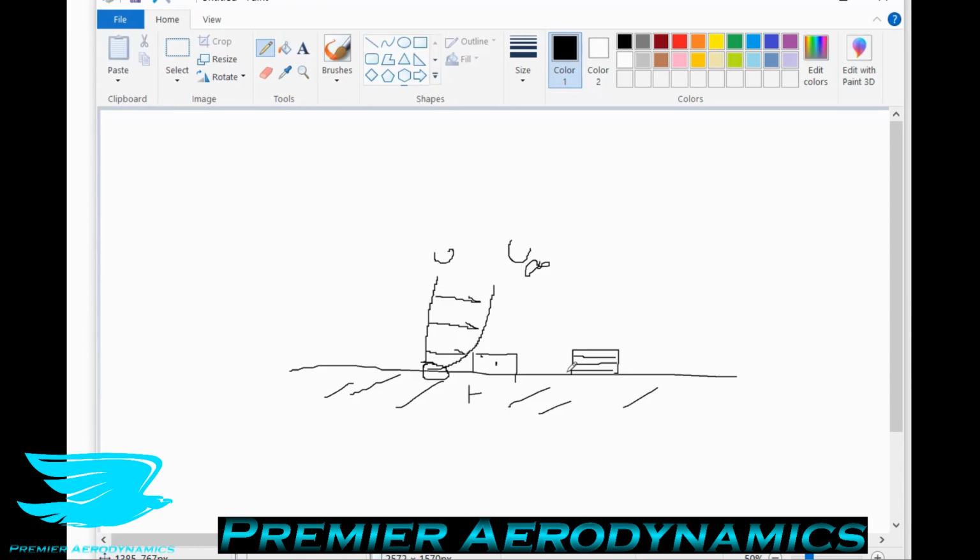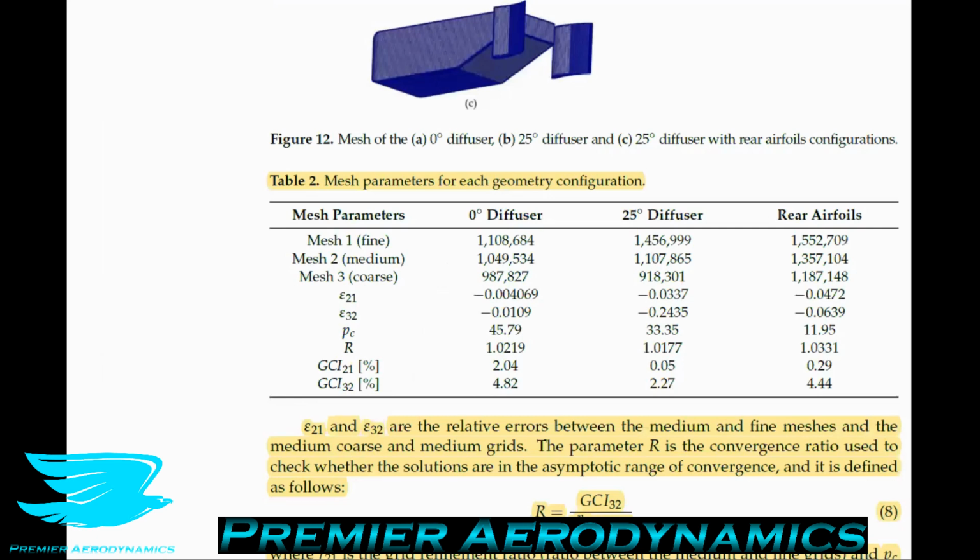Let's say we then calculate what the skin friction drag is for one case where we have a certain number of cells, let's say one cell. Then we find that the skin friction drag is whatever, let's say 2, it could be anything. Then we increase the number of cells to, let's say, 4, and we see that the skin friction drag has increased to 2.1. Then we can increase the number of cells even more, and we see the skin friction drag is now 2.11. So you can see now that the difference between the first mesh and the second mesh was about 5%. But then between the third mesh and the second mesh is now only 0.5%. So that is a convergence going on there.